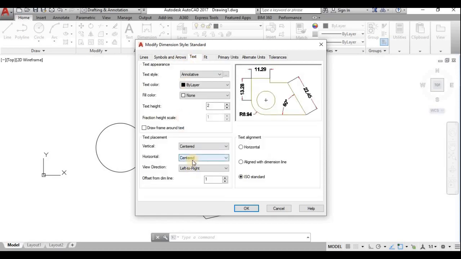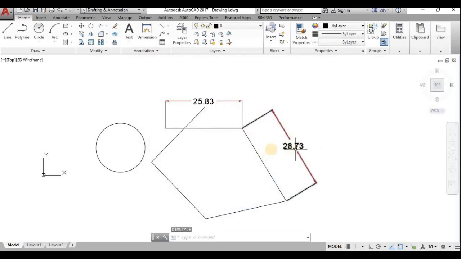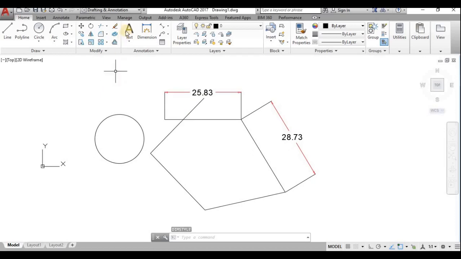The horizontal text should be at the center. Our text alignment is as per ISO, so it has been modified. I shall specify it as horizontal. Okay, so it is placed horizontal.